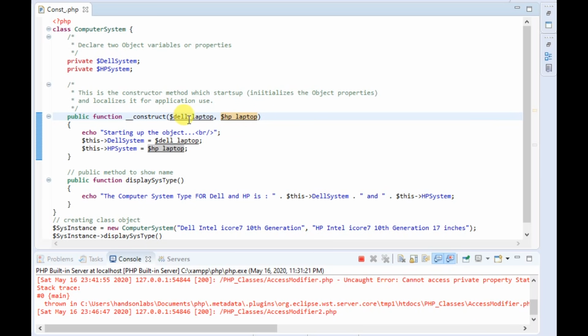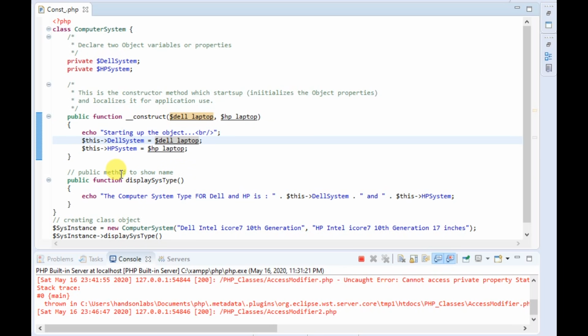Alright, so now the constructor method has two arguments, Dell laptop and HP laptop, and once the function is called, we want it to echo starting up object. Now we localize this property Dell system, which of course is private. We assigned it to the local function argument here, Dell laptop and HP laptop respectively.